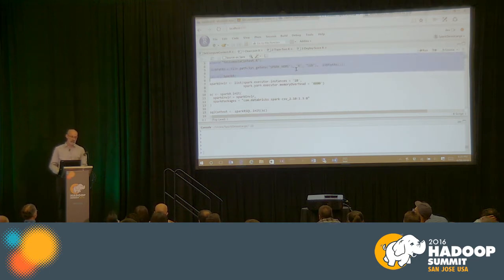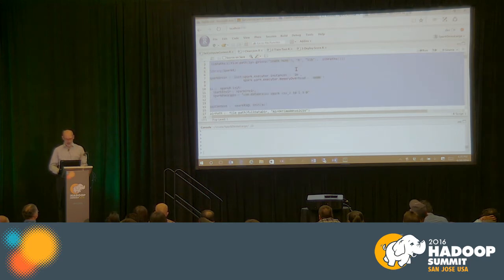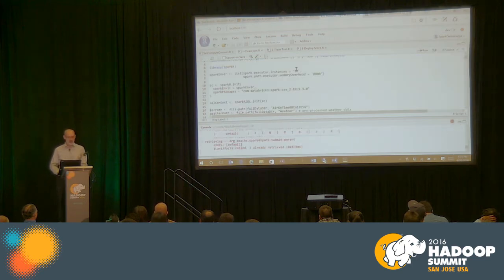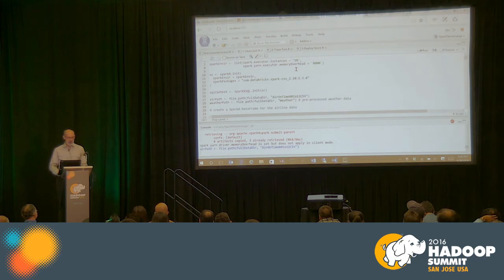I'll load the SparkR library, and I will start a SparkR compute context. Next, I'm going to specify the path to my airline data. It's a directory full of CSV files. And I will specify the path to my weather data, another directory of CSV files.